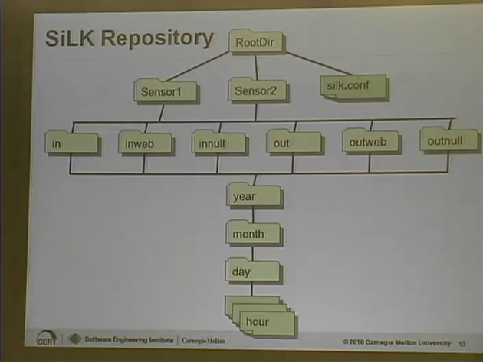So when SiLK stores things on disk, what does it look like? Well, from your configured root directory, we break things up by sensor, and then by sensor into subfolders based on your traffic type. So inbound traffic, inbound web traffic, outbound web traffic. We tried to come up with the large buckets where people generally run queries. So if you are interested in delving deeper into web traffic, things are already separated. Your queries run a heck of a lot faster. You don't have to mine through multiple files just looking for that traffic. From there, they're further broken down by year, month, and day. So again, the tool sets can easily select which files they need to run through.